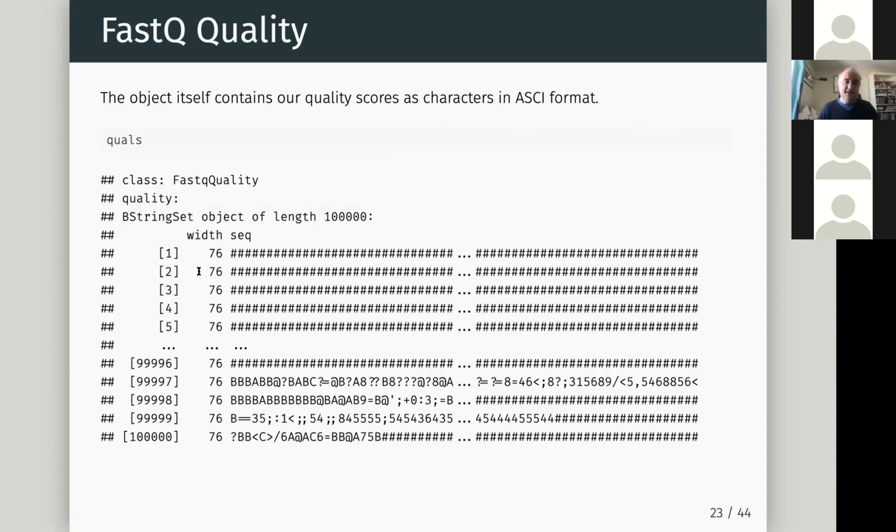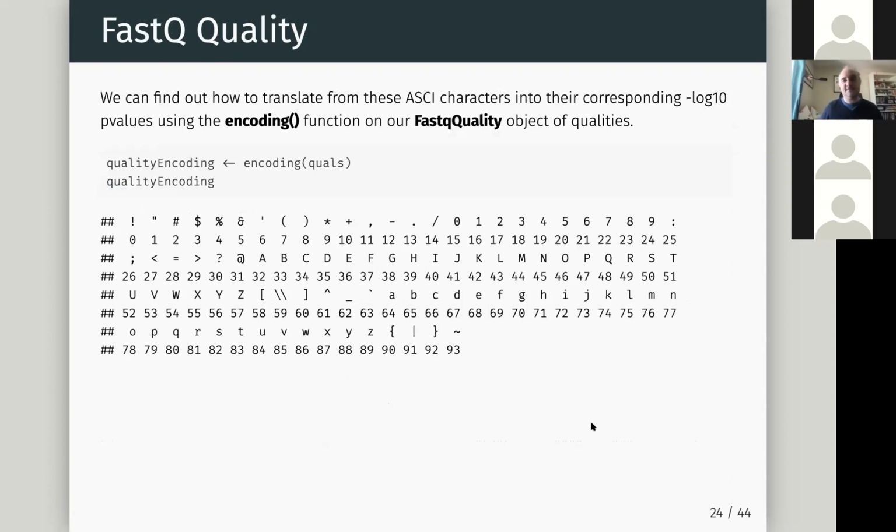Okay. If I just type in quals and we look at this on the screen, we can immediately see lots of hashes, so lots of low quality reads at the beginning. We have our length, we have our total. Okay, but actually looking at that, apart from the fact that I just went and looked up what hash was, that's not too useful, right? I could say it looks bad at the beginning. I don't know what these are. I don't know what this means. So we need to be able to translate that for us.